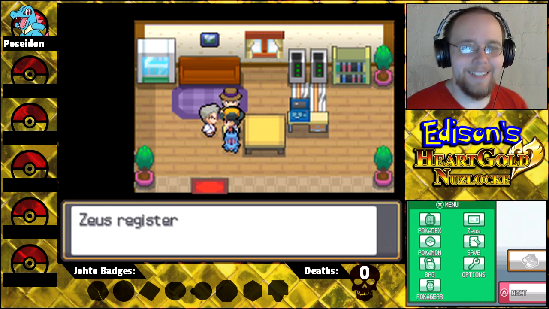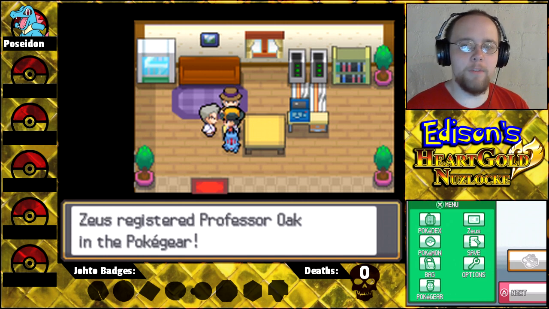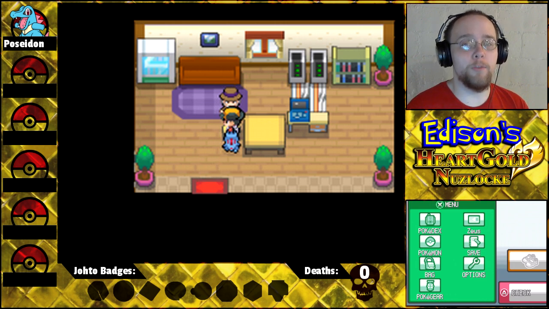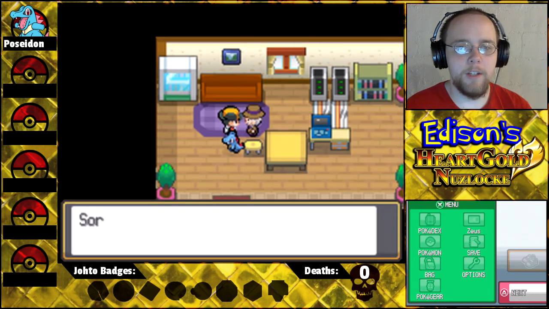Call me, baby! Zeus registered Professor Oak in the Pokegear. I'll give him a call later. I got the famous Professor Oak's phone number. That's so cool. So, are we done here?